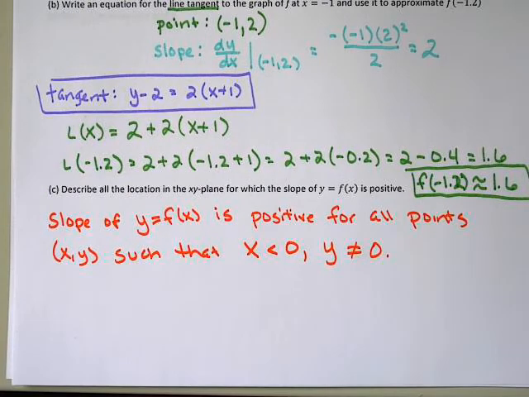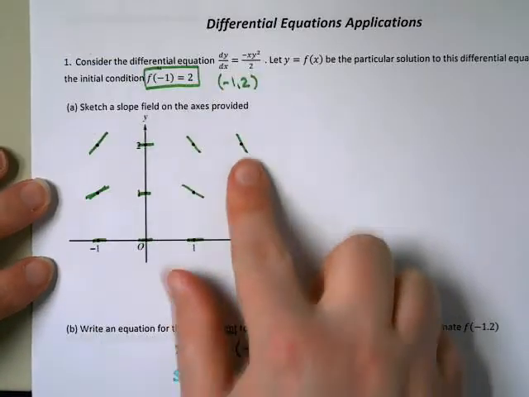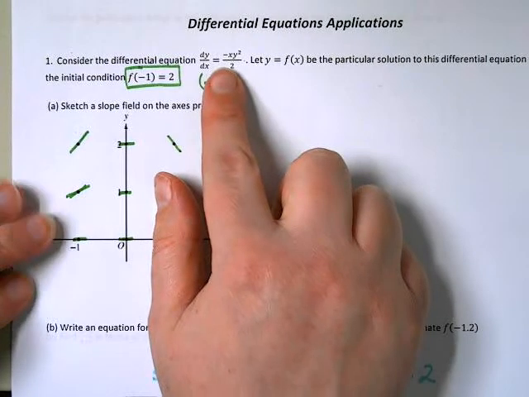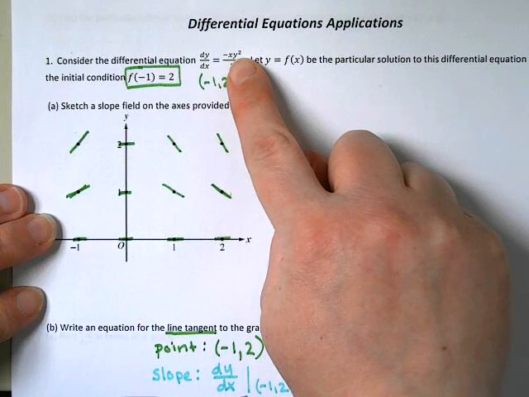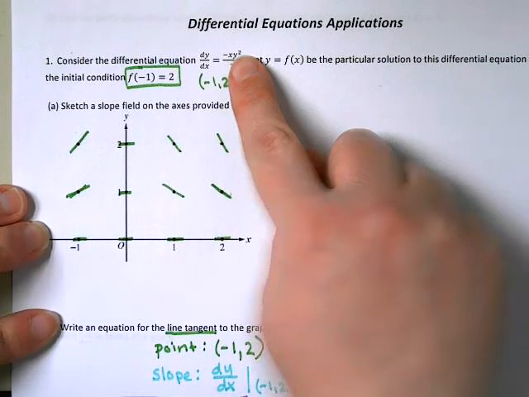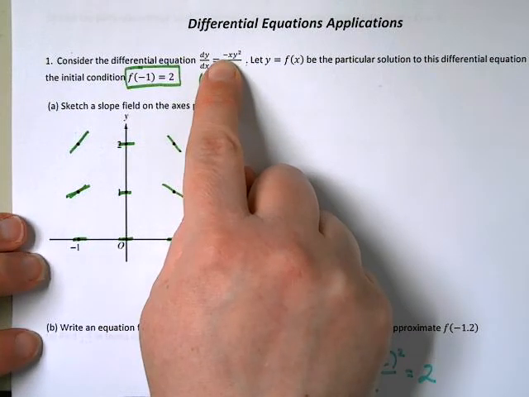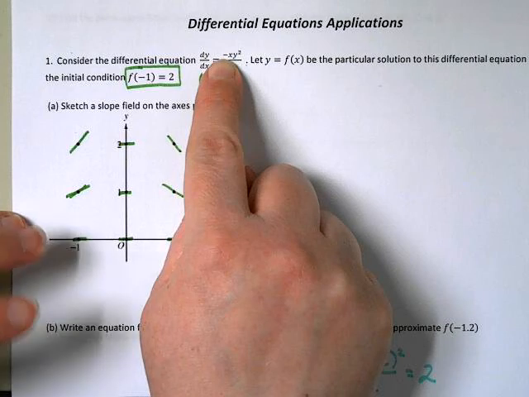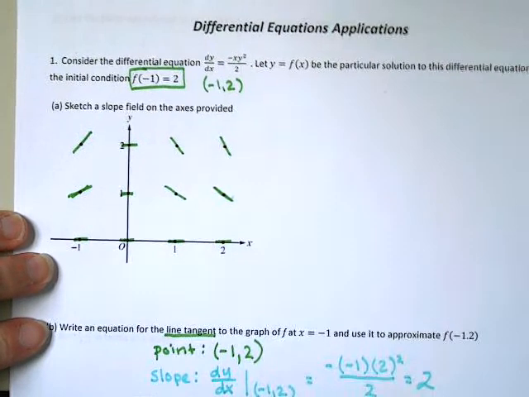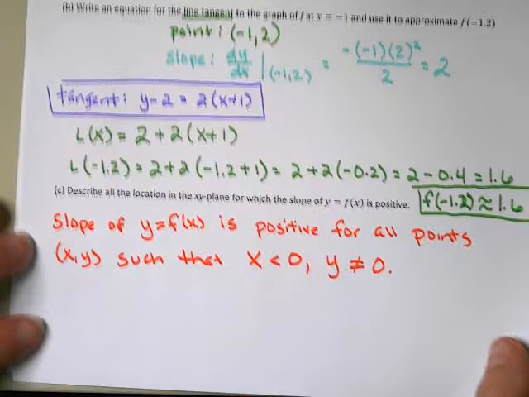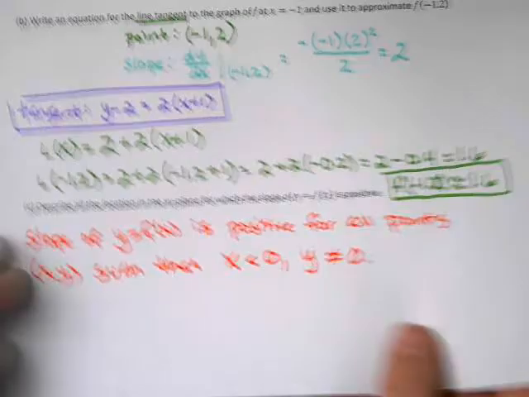All right, so we got that by looking at our slope field, but we can also look at the equation that we were given. So negative xy squared, we know that regardless of what y is, that's always going to be positive because it's squared. So really we're just looking for where negative x is going to be positive, which is for negative x values, except for when y is equal to 0. All right, so you should be able to do that really from your equation and from your slope field. All right, let's go ahead and keep going here.